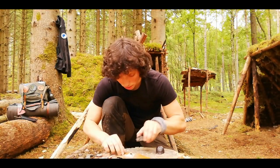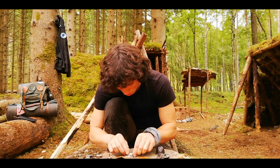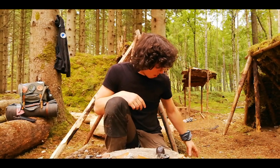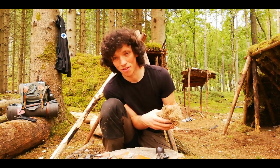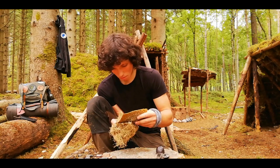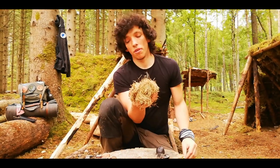I've got it fairly well established now. You can see it's starting to char on the outside and starting to behave as one solid piece as opposed to lots of individual small pieces, which is what we want. I will say that it's been a very damp few days here and my tinder bundle is a bit wet, so I'm not making any promises. I'm going to transfer it into my ember's nest and try to blow it into flame.